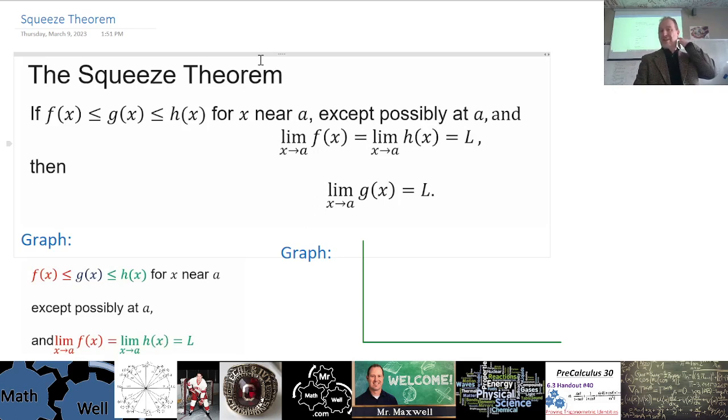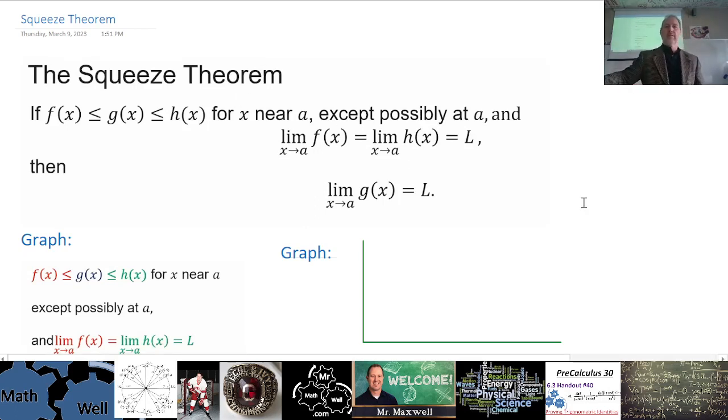So evaluating limits has been fairly straightforward so far. You insert the x value in, let's say. If it's a continuous function, then you know what the limit is. If the function is continuous, you just plug in the x value. If we have something divided by 0 when you plug in, then you try and manipulate, and if you can simplify the expression or the rational, then plug it in, and there you go, you got your limit. We are going to continue to explore different ways of calculating limits, and this is going to be the next one.